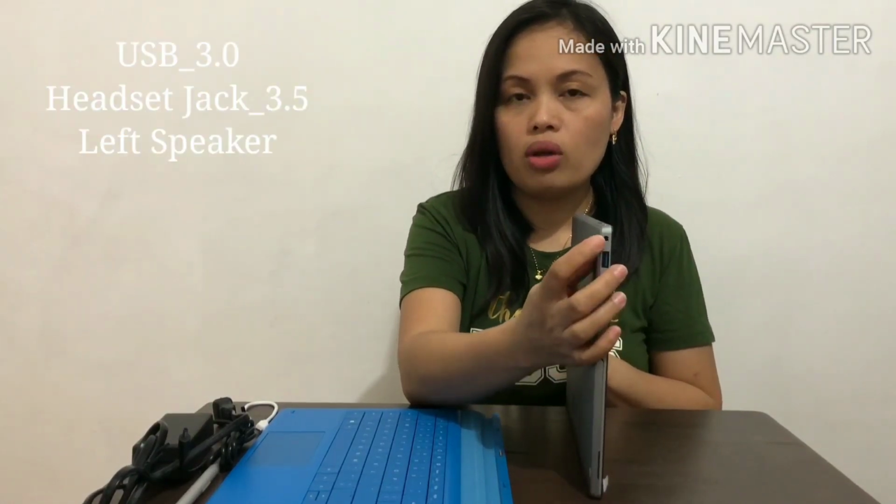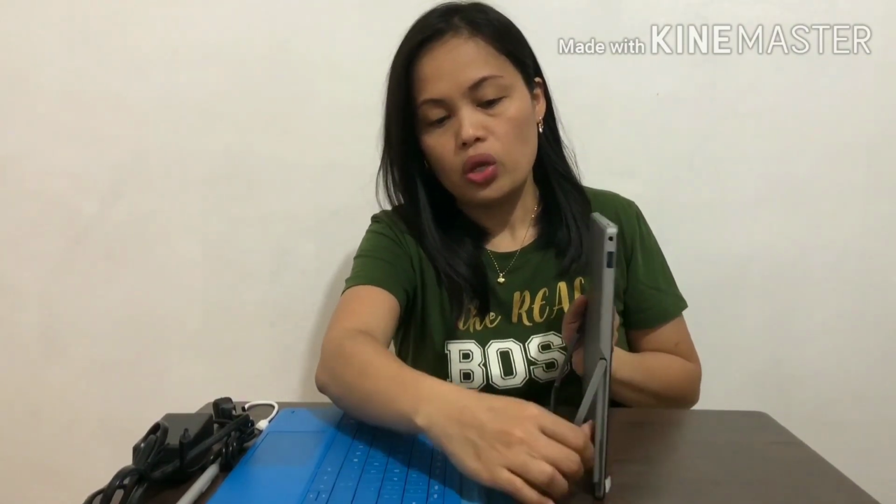On the left corner, you have the USB 3.0 and the USB headset. You also have the 3.5 headset jack. On the lower portion of the tablet, you have the left speaker. And then on the right side, you have the USB Type-C for data transfer, power supply, and video transfer, which is very good because it's already Type-C. And this one right here is the USB 3.0, so as you can see, we have two USB 3.0. This one is the micro HDMI. The last one is the DC power, or the power charging port. On the lower portion of the tablet here is the right speaker, so obviously we have two speakers, left and right.